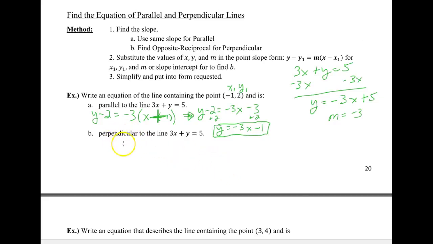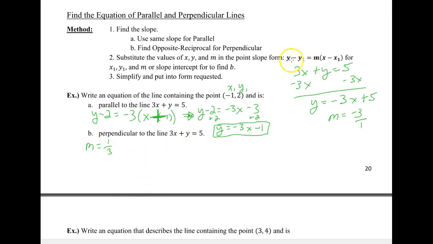And now I want to do a perpendicular line. It's the same equation here, but now it's going to be a line that's perpendicular to this one. So we already have the slope, we already have the point, but we want a perpendicular slope. So it will not be -3. It will be the opposite reciprocal. So opposite meaning this is negative, my new slope is going to be positive. This is 3 over 1. My reciprocal will be 1 over 3. So that's the slope of our perpendicular line.